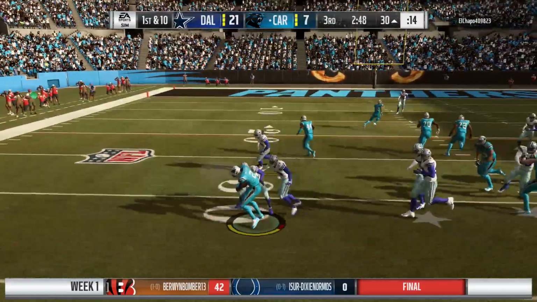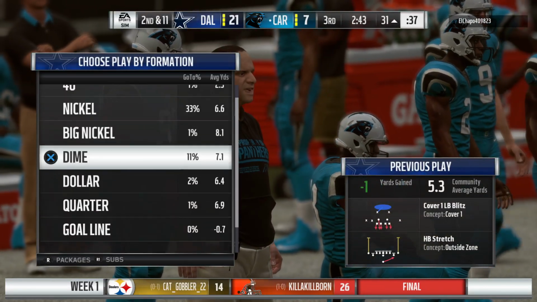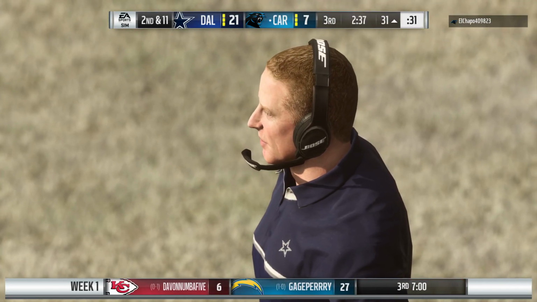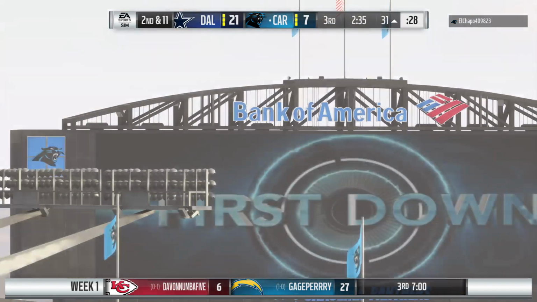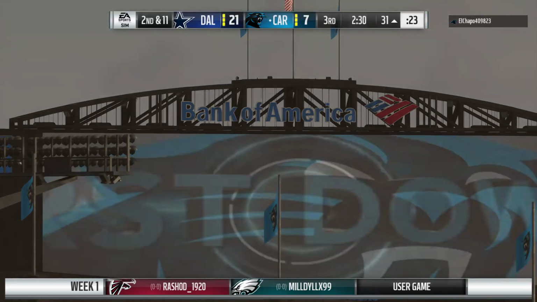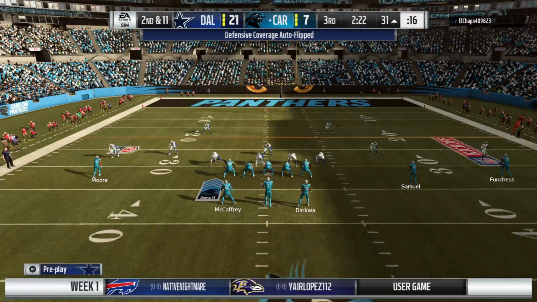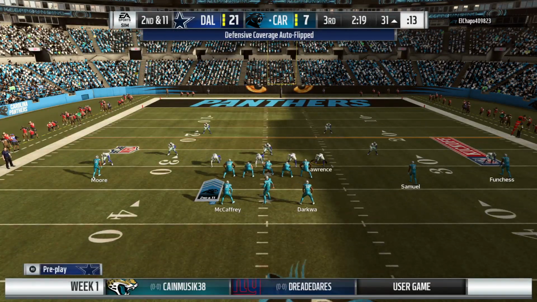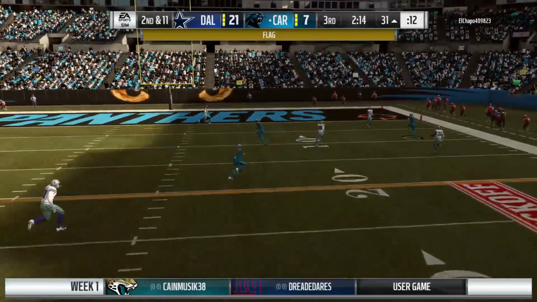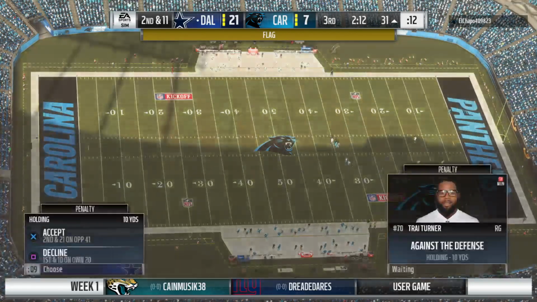Newton going to hand it off to McCaffrey, and this has been a familiar sight all afternoon as they stop him behind the line. It's a loss of a yard there, and now 2nd down. Here's Newton now on 2nd down. He's going to wind up and air it out, and it'll be intercepted. Picked off, Byron Jones.